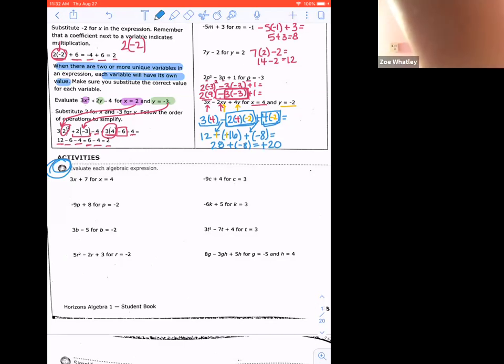What do you do when a number is negative and has an exponent? So you're going to put the negative number in parentheses, put your exponent on the outside. So remember that when you work that for the exponent, you're going to have that negative number times itself. So when it's a negative times a negative, it becomes a positive. But put your negative inside the parentheses, put the exponent on the outside.